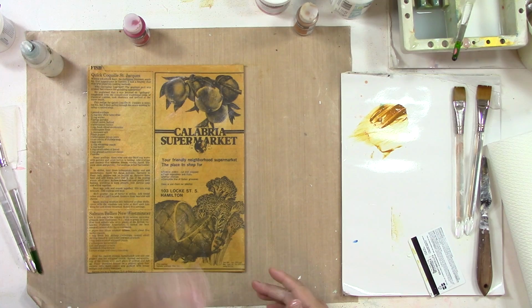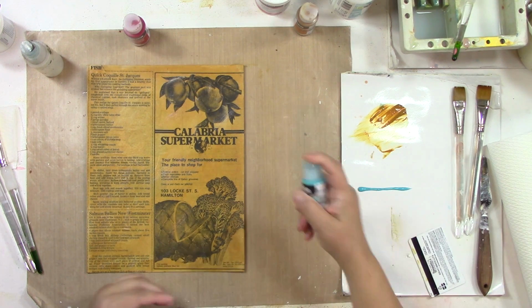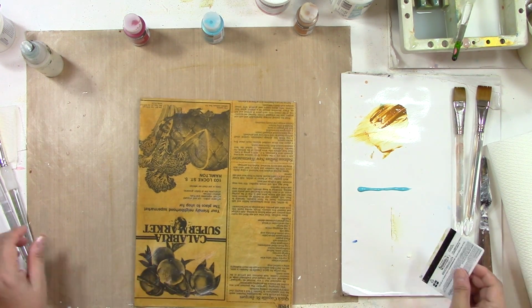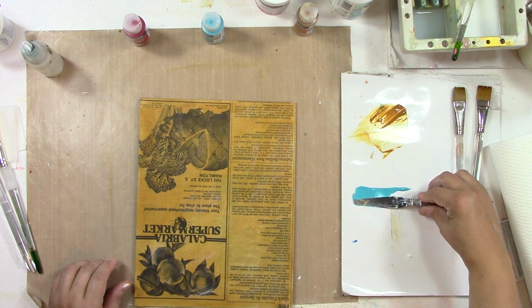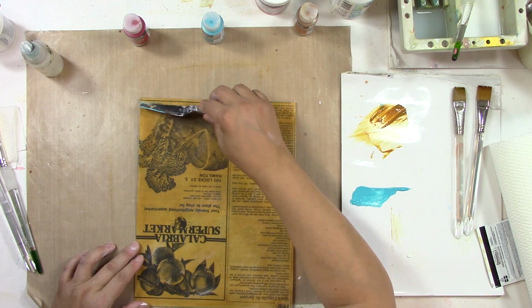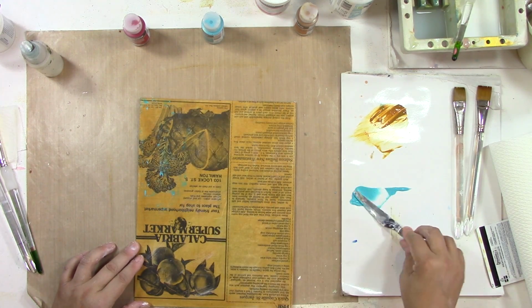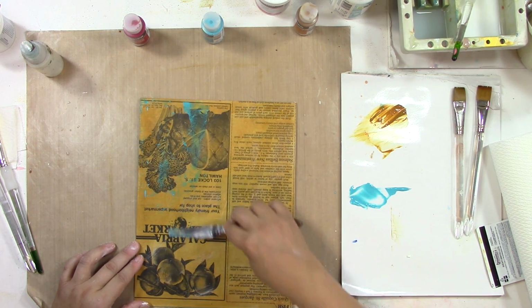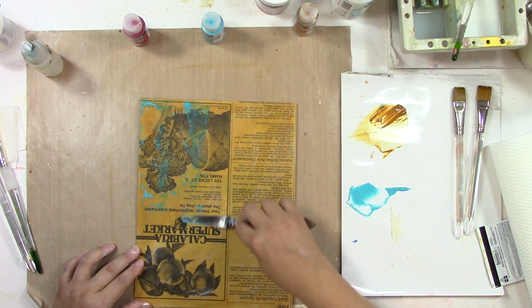I'm going to take some cobalt teal hue and put it into a little bit of a line. I'm going to turn this upside down. I'm going to take the card. You can also use a palette knife because not everybody has an extra card. I'm just going to flatten out the palette knife in there, and I'm just going to scrape. And what's happening is that the ridges of that matte medium are grabbing the paint.